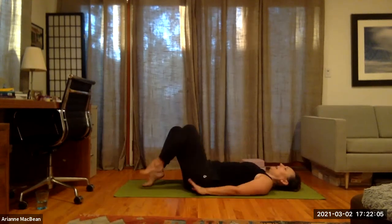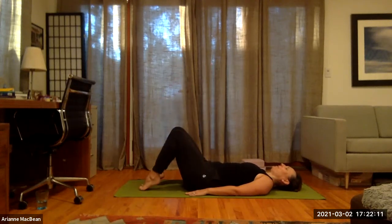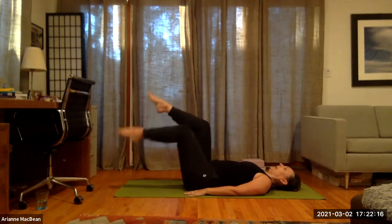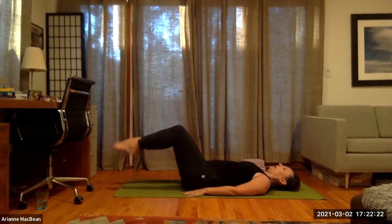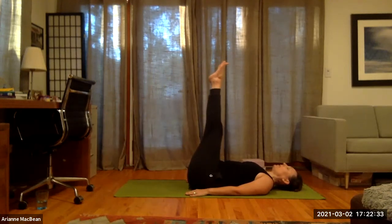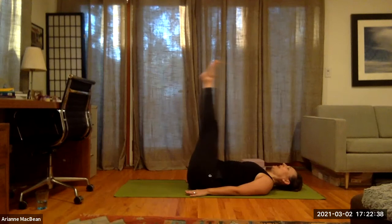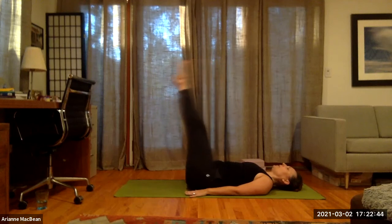Good. Let's take the hands to the side of the pelvis, palms down. You can have your feet together bent, and just either tap one leg at a time. This is gonna get our lower abs. You can do two legs at a time and tap, or you can straighten the legs and lower and lift. Inhale as you lower, exhale as you lift. You don't have to go all the way to the ground to get a really good lower ab workout. Let's just do 8. Focus on the breath.